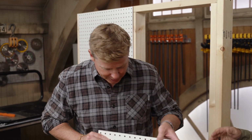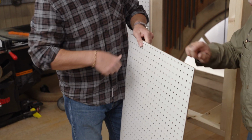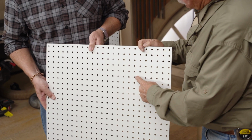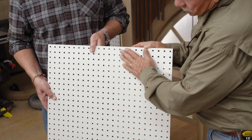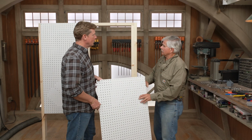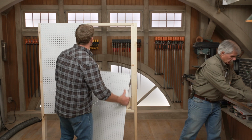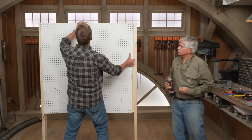All right, and what did you bring us? What's this material here? This is quarter-inch masonite. It has quarter-inch holes. You can also buy it with a smaller hole, eighth-inch hole. And this is painted. You can get it unpainted if you don't want it white. Now, if you have an open stud bay like this, you'd simply take the pegboard up, put it on the studs, and put a couple of screws in it.